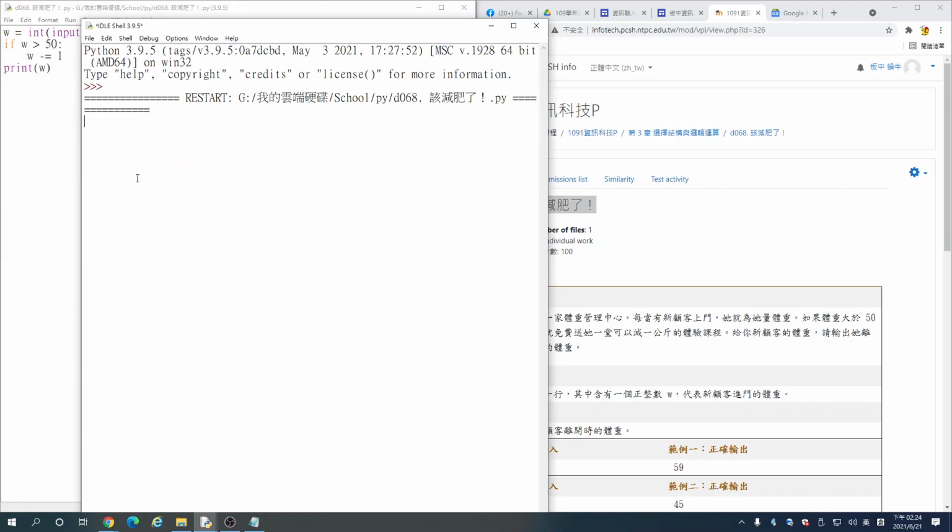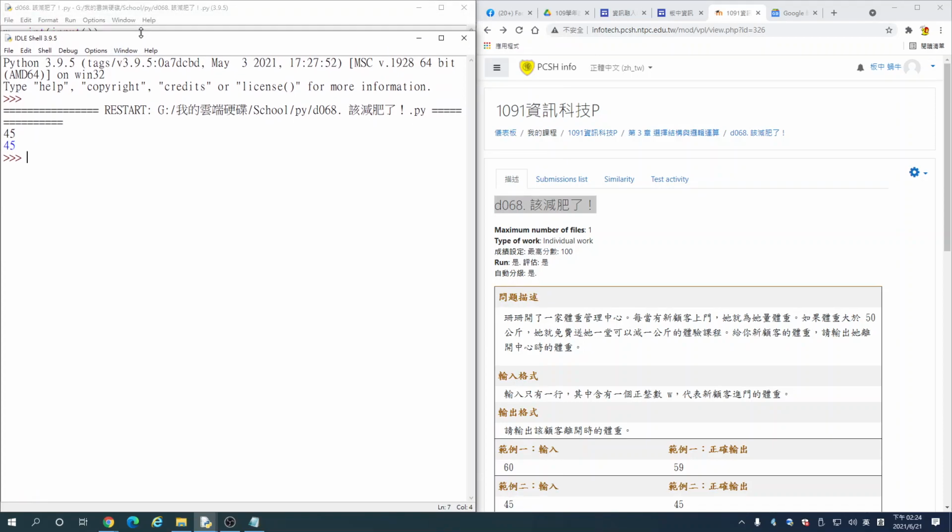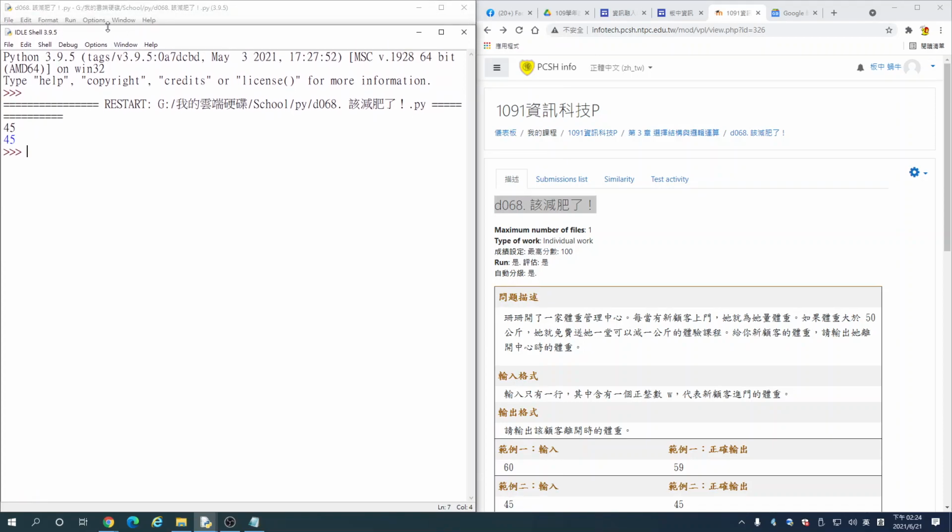See, if we put 45, it will give you 45, like we have expected. But when we input something like 60, then it will decrease the weight by 1 and give you 59.